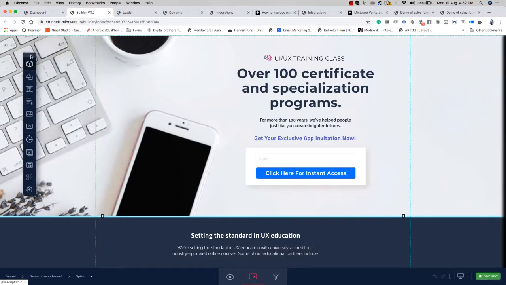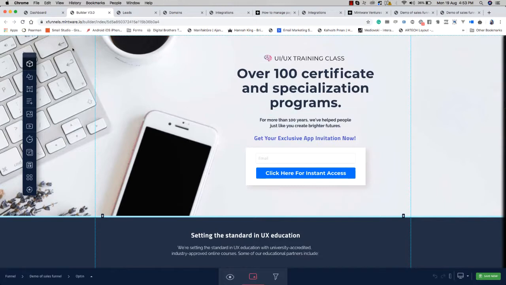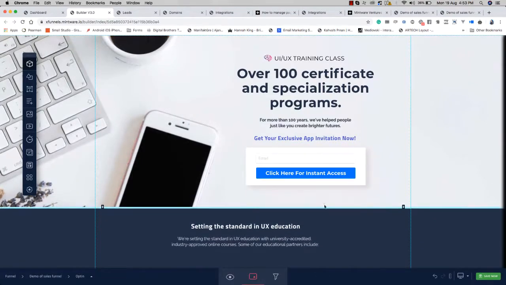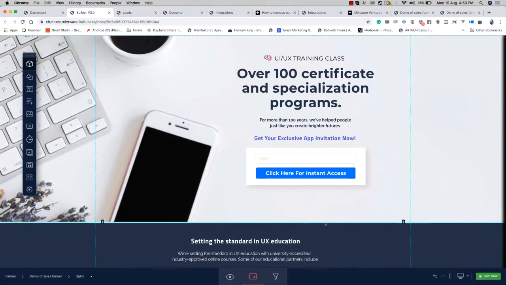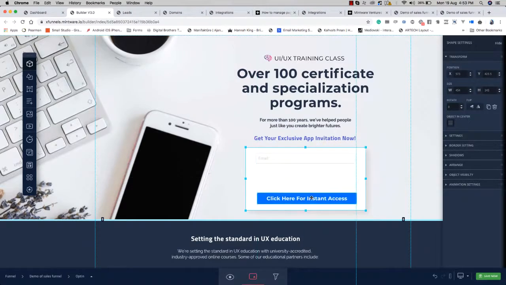Okay, what are these things? These are the blocks. We call them blocks. This one line you can move. If you want to add one more field here, you can do it very easily. Just move it a bit down and click on any element. You can change the position, and you can clone it as well by clicking on the clone button.